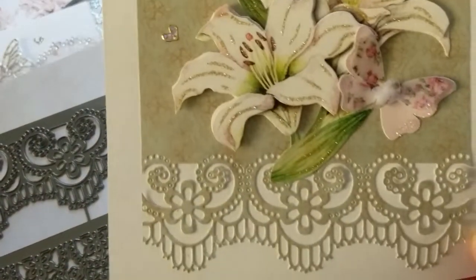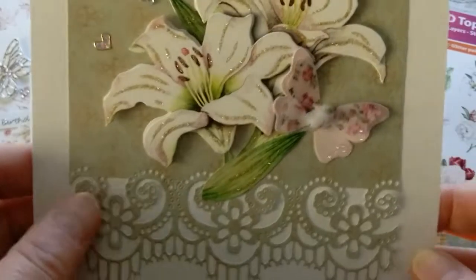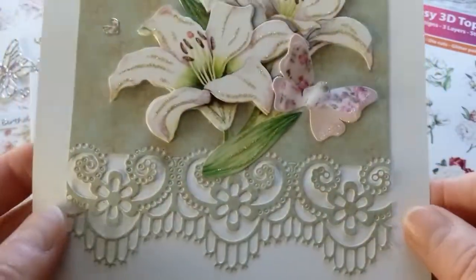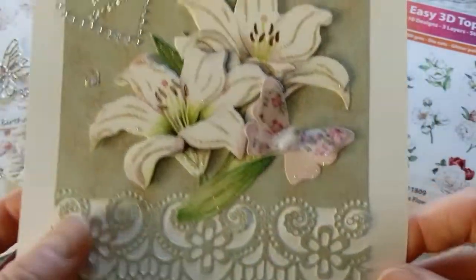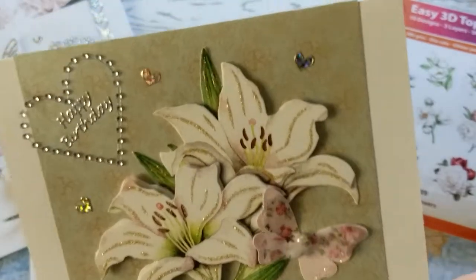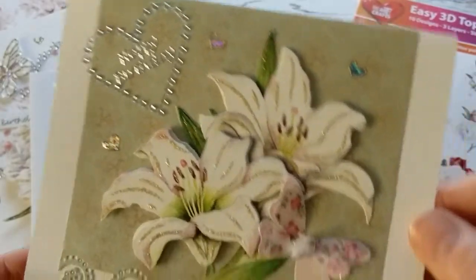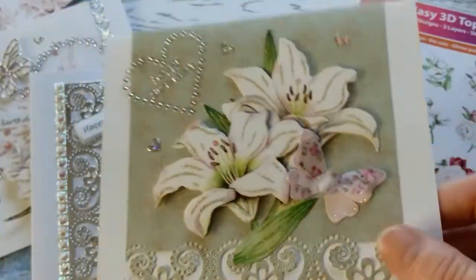So this all came out. I have the Gemini Junior, and it just went through it like butter, and I didn't have to push anything out. It just came all out by itself. And then we have this beautiful lily here, the hearts again, the happy birthday from the sticker sheets, and another butterfly.